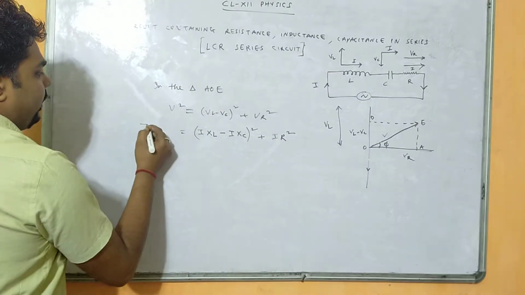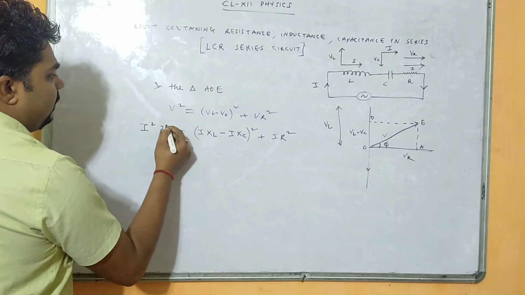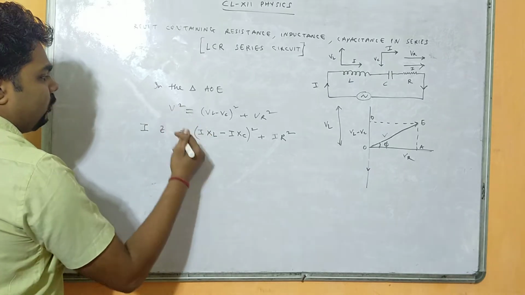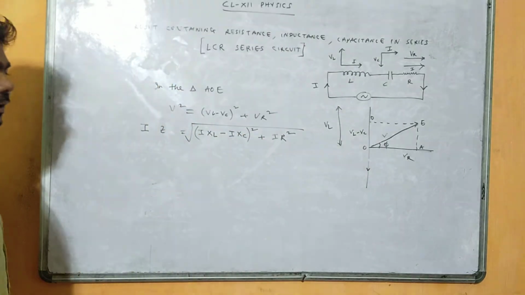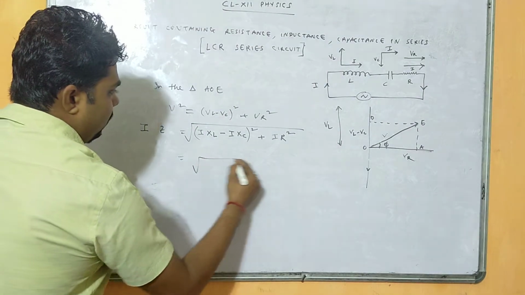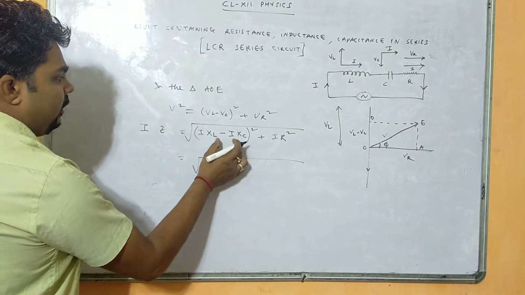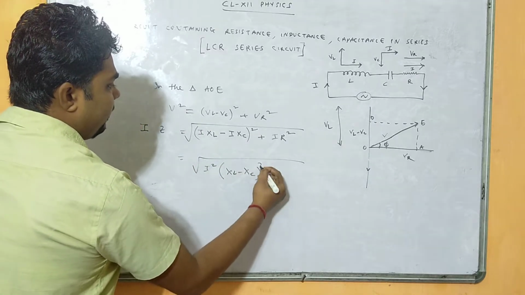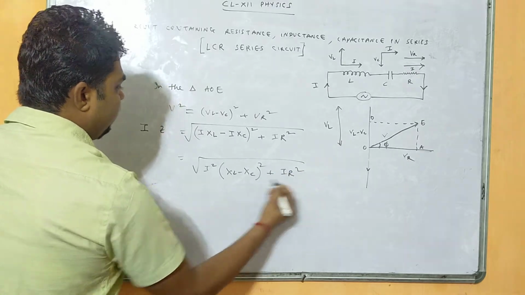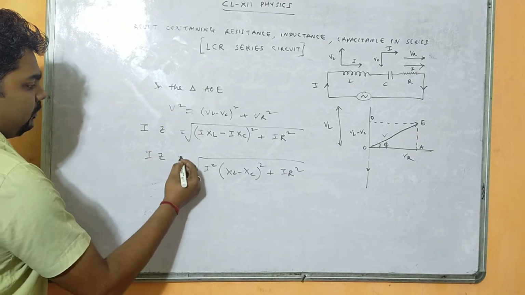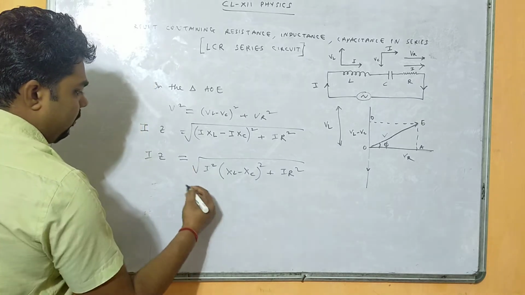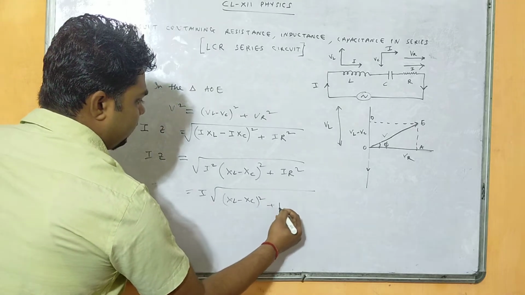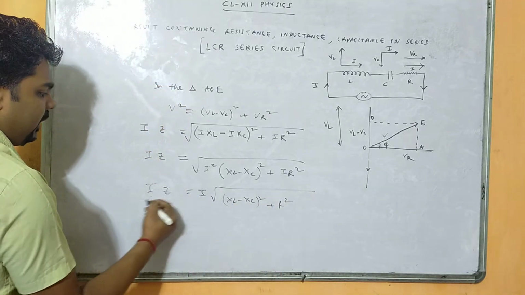Okay, and here we can write I square Z square, or we can put a square root directly. So you see from here, if you take I common, then I will be getting I square here. So (XL minus XC) square remains as it is, and I square R square as it is, here I square Z square, right? Now similarly from here I will come out of the square root, so we will get (XL minus XC) whole square plus R square, and here we have IZ, I and I got cancelled.